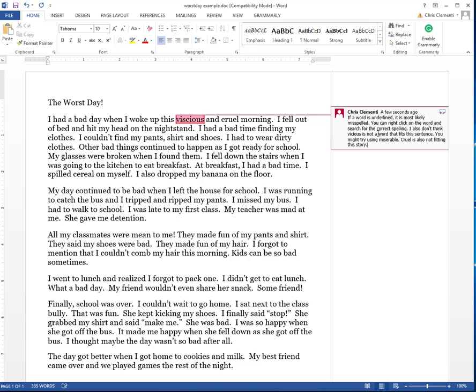Now this is feedback from another peer, so to speak, or the teacher providing feedback. The student would then be able to see this feedback, and if they agree with the constructive criticism, they would then go in and make those changes. So as a student, I would come in, I would probably then change this word vicious.